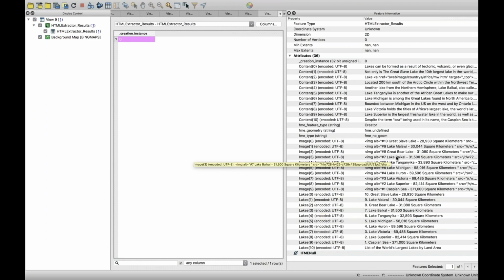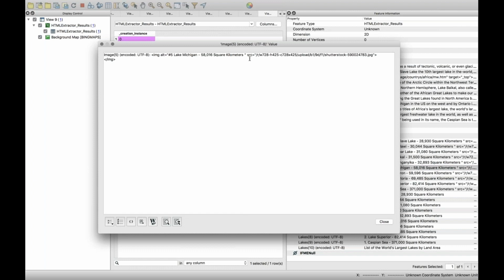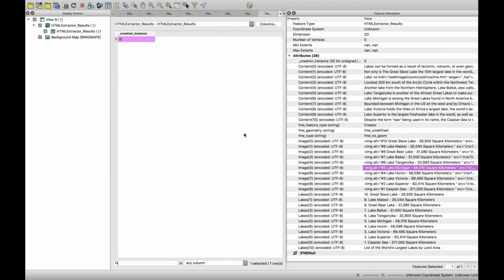But what I'm interested in here, I want to bring back the images. So if I make these a little bit bigger, you can see that this has got the source URL in here. So it's a JPEG, and this you would append to the main URL for that lakes website. So I want to be able to pull this out, and I'm going to download those images into my workspace.